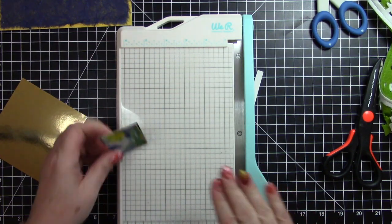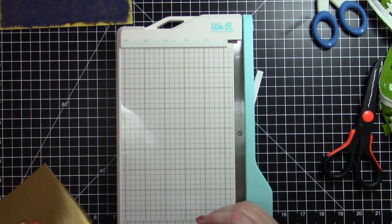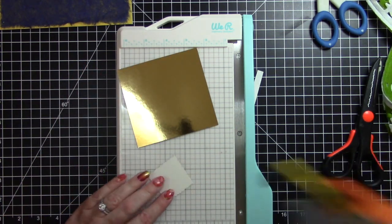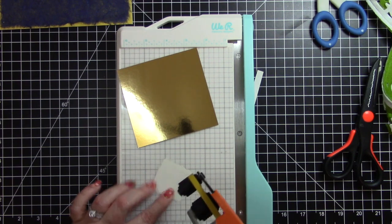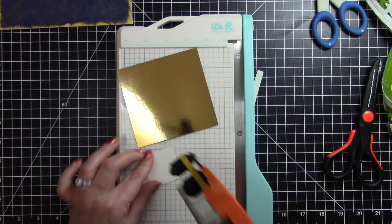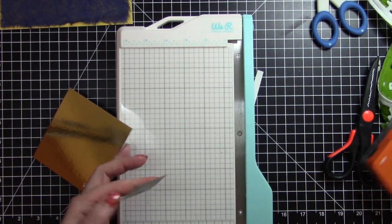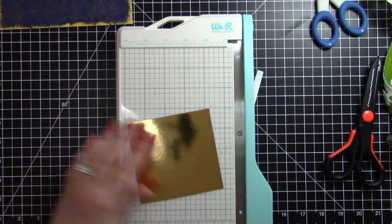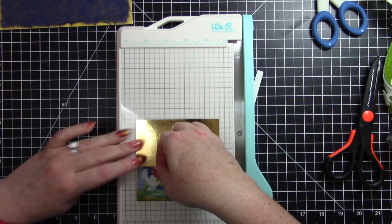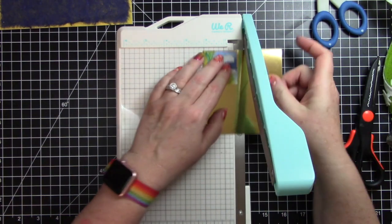And as far as taking that guard off, don't do it. Because I don't want to hear a story from you later that you cut your fingers off or something. I don't want to be responsible. So don't try this at home. Do as I say, not as I do.